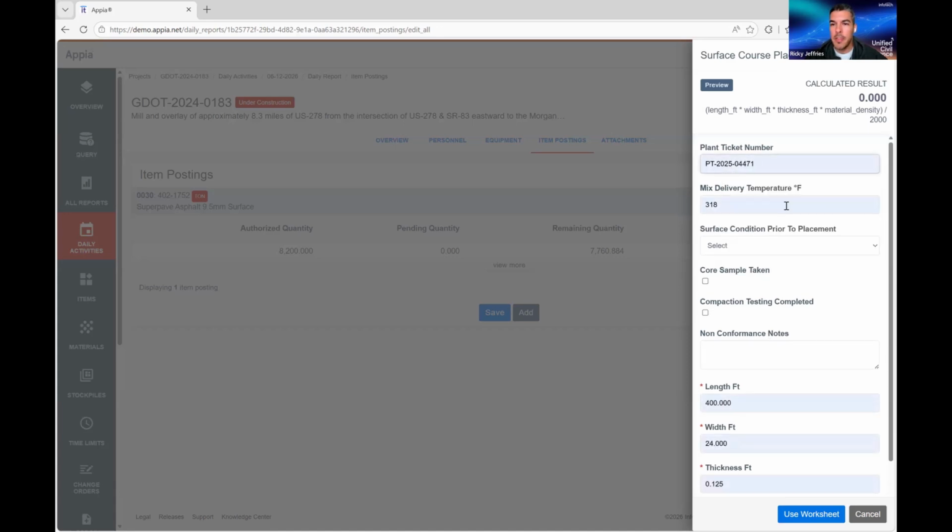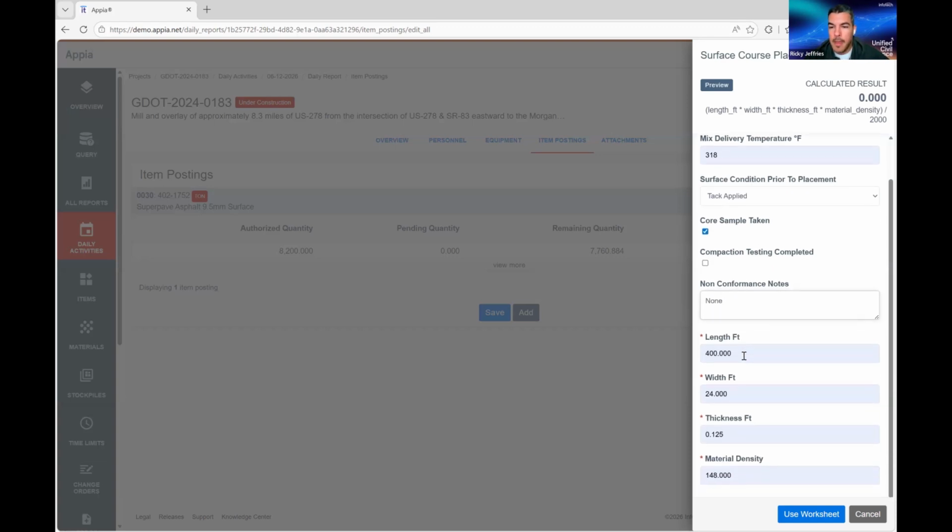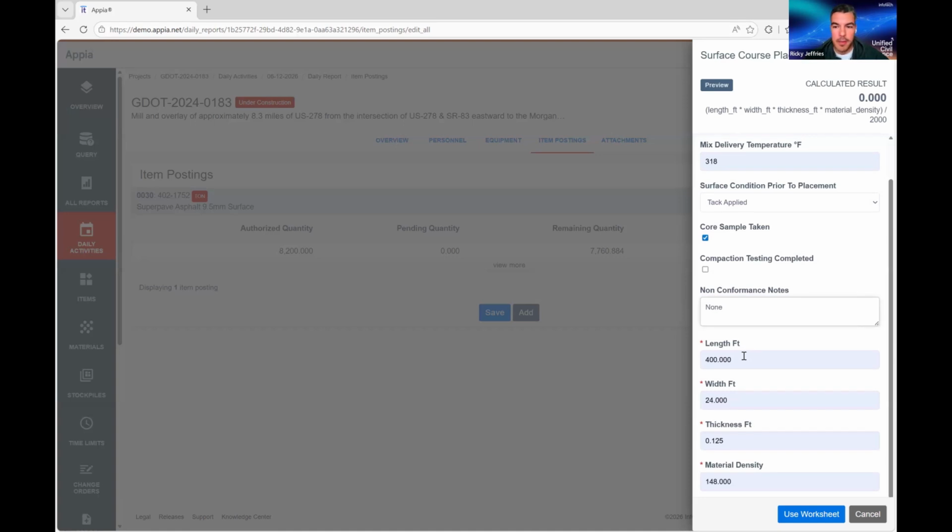I'll just click on this and you'll see I have some pre-saved data. And then we'll go ahead and answer a couple of these. We'll say a core sample was taken, but a compaction testing was not completed. We don't have any non-conformance notes, and we have all of our formula values there.